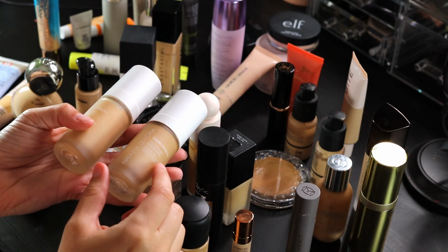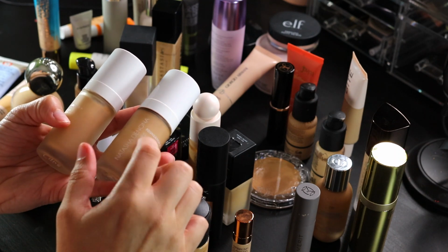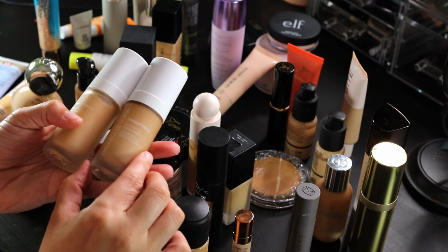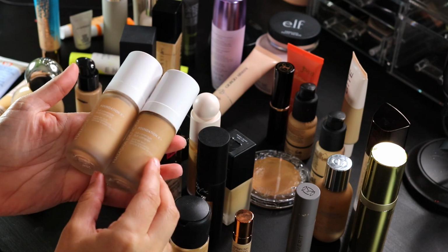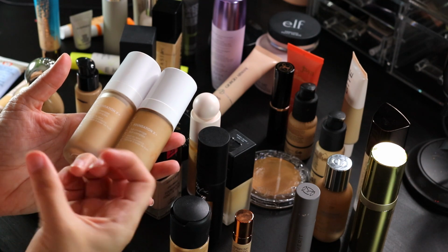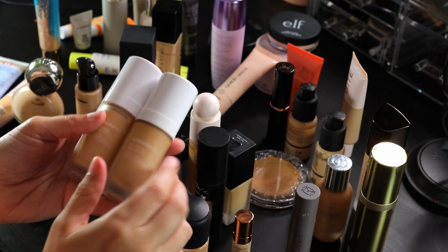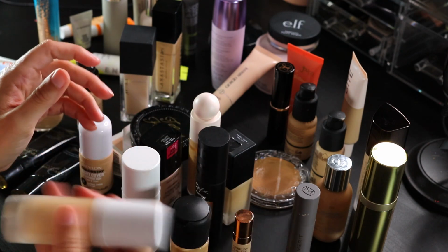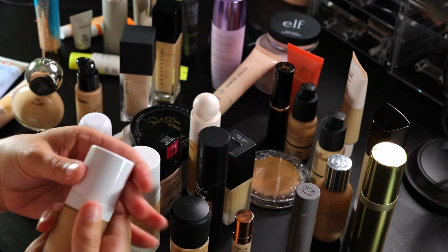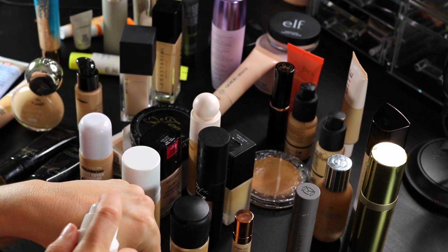This one, I didn't find that there was anything gummy on the inside. There was no damage to the product that was still inside the bottle. So I just kept it. So basically I have a bottle and a half of this foundation. This one I don't get, I've got fuzz on my finger. This one I don't get a lot of wear out of in the winter just because it is a little bit on the deeper side. However, as we move into summer, then I'm going to get more use out of this one.